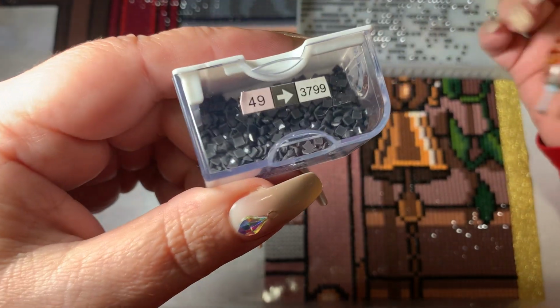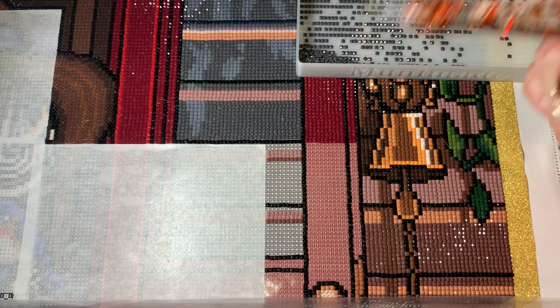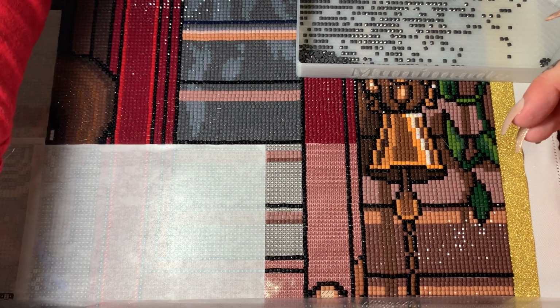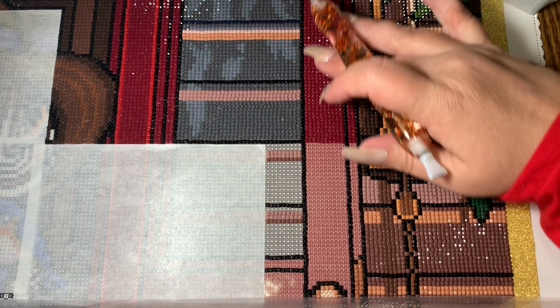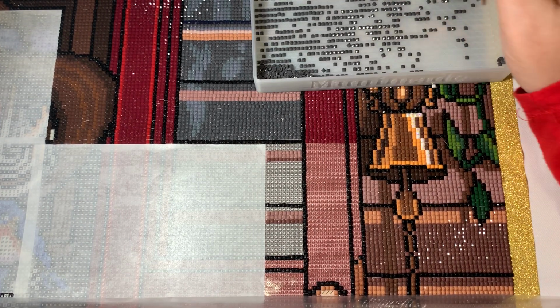I'm doing this symbol, the gray in this area right here, and then I'm moving to the red doors. You guys, there's a whole lot of color blocking on this canvas, but especially these red doors right here. Holy moly, it's just never ending.